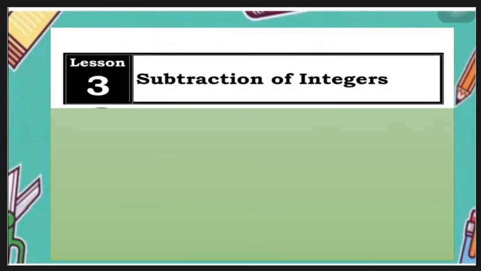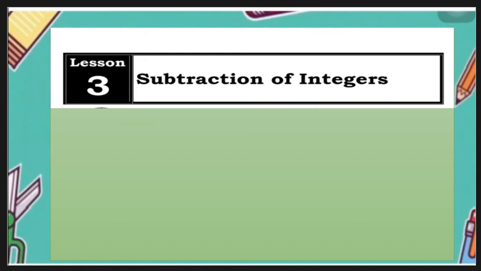Okay, so now we've done already the addition of integers. In your previous lesson, you have learned how to add integers. There are rules you need to follow, right, in order to add integers. So first, when the signs are the same, add and keep the sign. Next, when the signs are different, subtract and use the sign of the number with the greater absolute value. Again, greater absolute value.